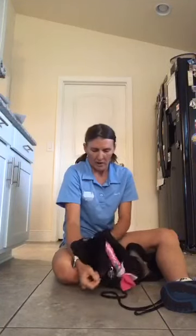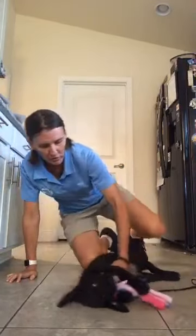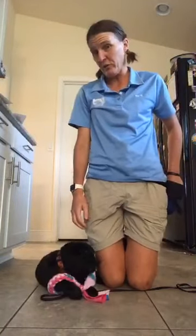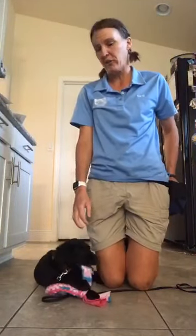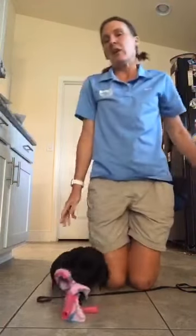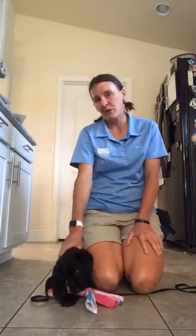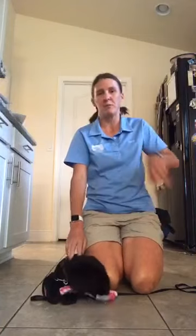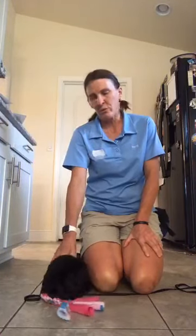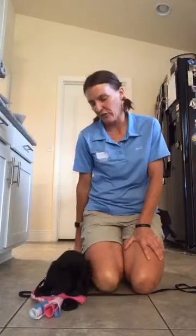So, also, when we're saying yes, we do not want our hands to be in our treat bag like this. The normal human thing to do is to put your hand in your treat bag so that you're ready the second your puppy gets up to say yes, and then give them a treat. That's a fine idea, but the problem is that the puppy will then begin watching your hand, and that will make your puppy curl over here where the treat bag is and stay out of position. We want them listening for a marker, not looking for one, if that makes sense.